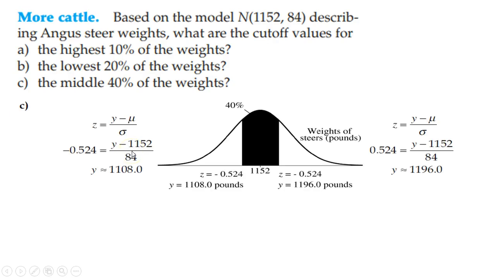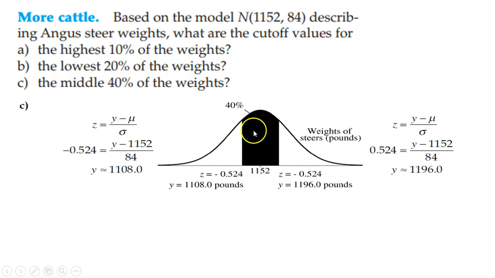Now, here's where it gets a little fuzzy. If I want the middle 40%, to figure out what values are in between, I need to figure out the low and then the high in order to make this work. Do you follow me? Because remember, I told you we're only going from the low, and then what's the other half? But because it wants the middle 40%, I need to calculate what those z-scores or pounds are at each mark, if that makes sense.